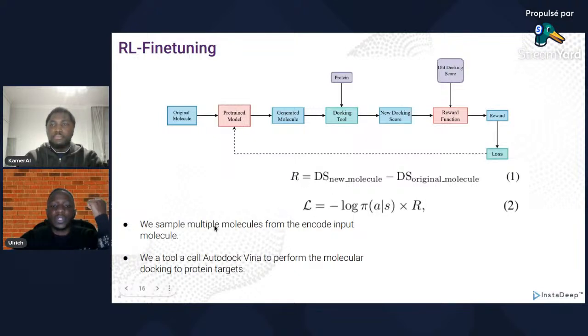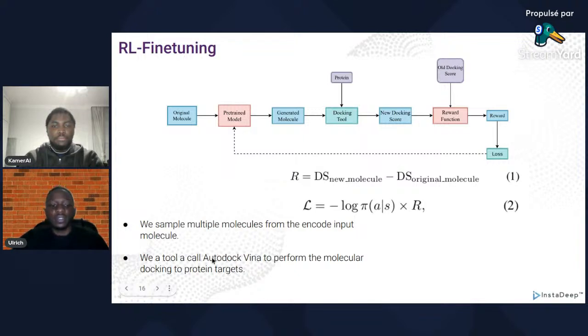In order to generate multiple experiences for the same molecule, you have to sample many molecules for the same molecule to guide the algorithm. And the docking tool we use is called AutoDock Vina. One of the challenges with this molecular docking is that the experiments are quite slow. That is what makes it challenging, and it also doesn't make it so suitable for reinforcement learning experiments, because in a proper reinforcement learning setting, we consider the docking tool as the environment. And most of the time, what you want is an environment that runs fast.